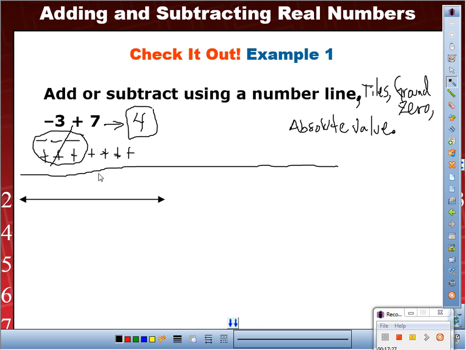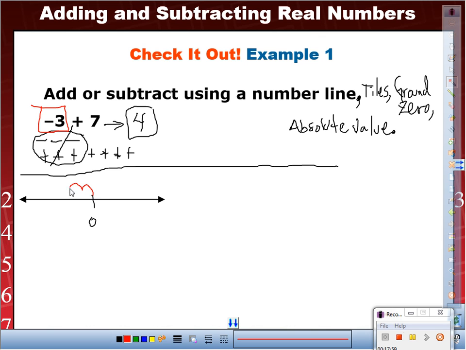So, in order for us to add or subtract using the number line, it is important that we always start from 0. It is important that we always start from where? 0. So I want you to draw 0. Here's 0. There it is. And I'm going to use red for negatives and green for positives. So I'm going to box my first number as -3. I start at 0. When it's a negative, I go to the left. When it's a positive, I go to the right. So here we go. How many steps to the left?